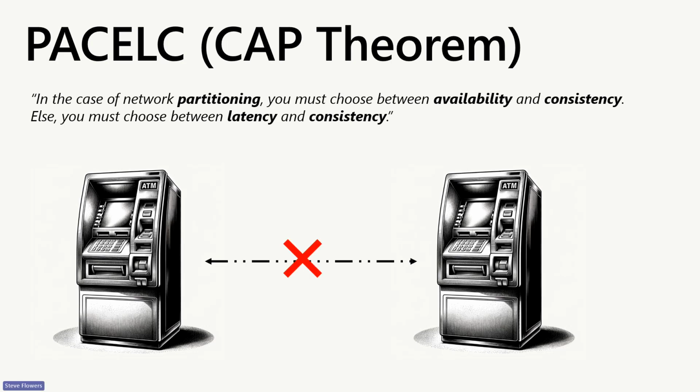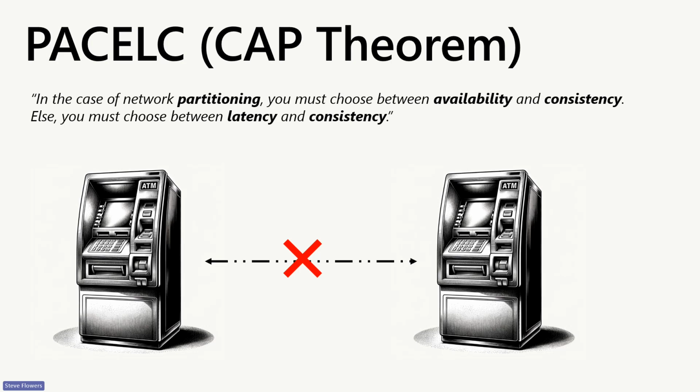The other side of it says, what if there is a network partition and these can no longer communicate? We have to choose between availability and consistency. If I'm over here trying to put in a $20 bill, and over here I'm trying to take out a $20 bill, they can't talk anymore. So this one can never know I inserted that $20 bill until the network connection comes back up. So you have two options. Either you shut one of these down so that people can no longer withdraw from it because you can't guarantee the consistency anymore, or you give up consistency and say, even though they can't talk, we'll let this gentleman take his $20 bill out and we'll settle that up later.